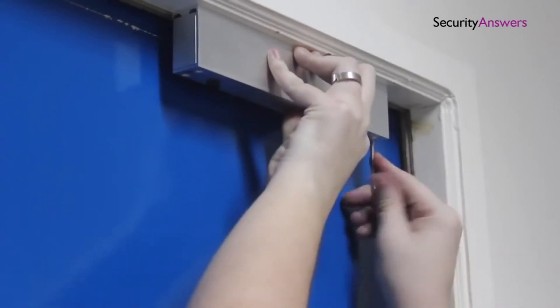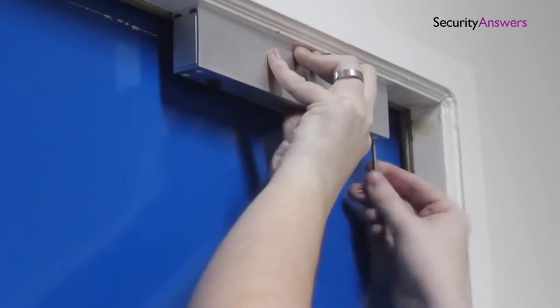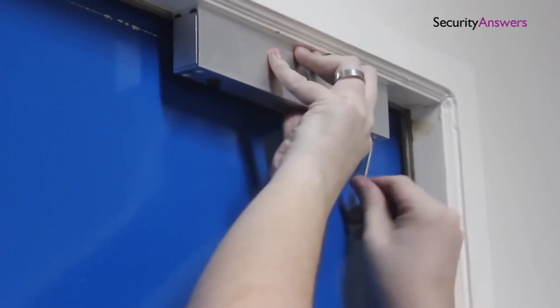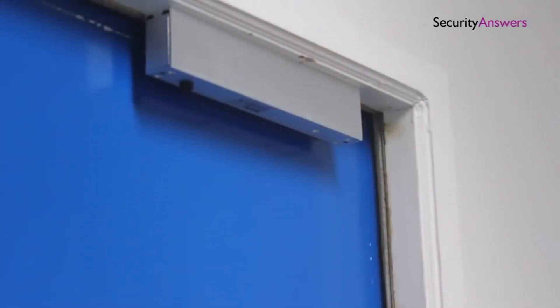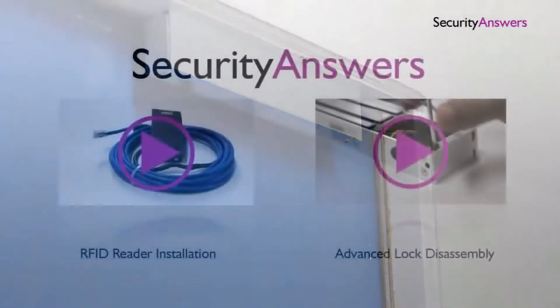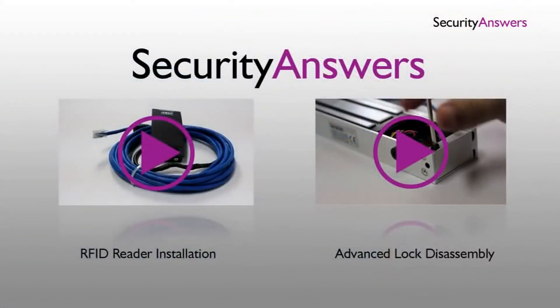Once again, it's important to remember that the two magnets should sit flush together to ensure a decent connection can be made for the lock to work. Now that we've completed fitting the EM lock, check out our next videos which show how to install an RFI reader and how to connect them to complete the system.